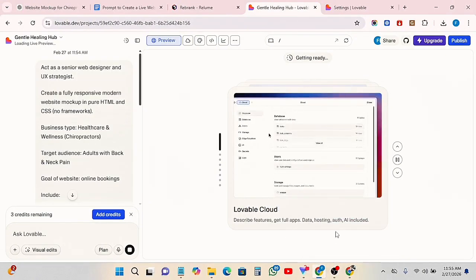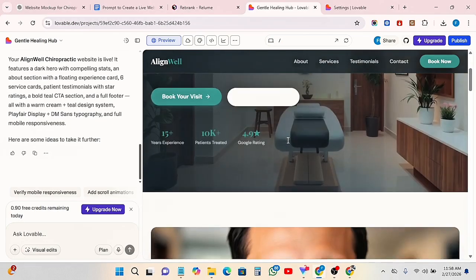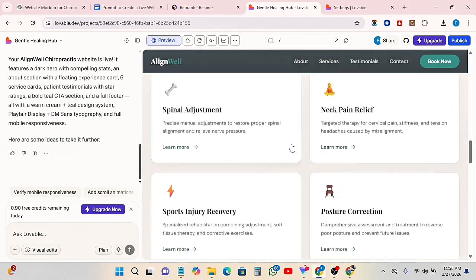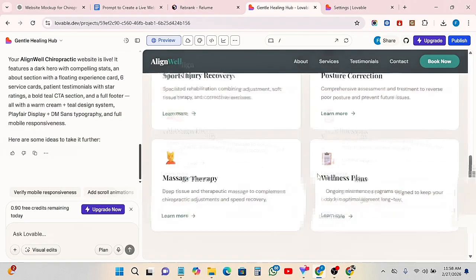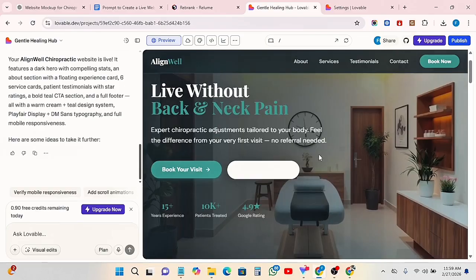It is getting ready. Lovable has done justice to this. Can you see? Lovable has given us a fantastic website. It has actually built this website for us. This is fantastic. This is amazing. I feel like publishing this website and handing it over to businesses that need it. With this now, I can publish this particular website and then go to Google, find businesses that actually need this.